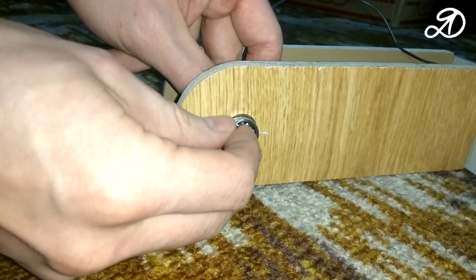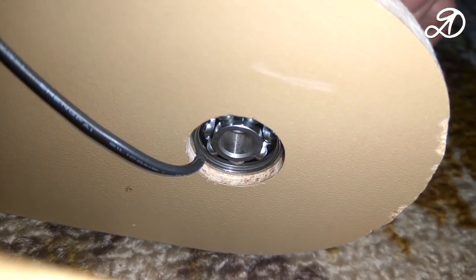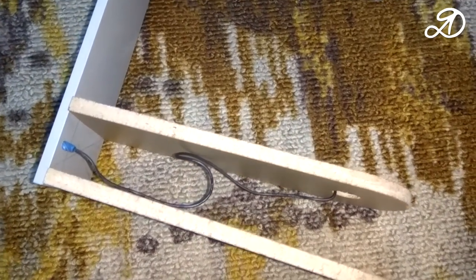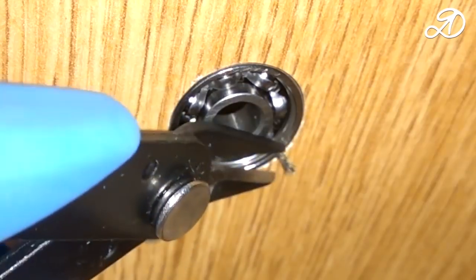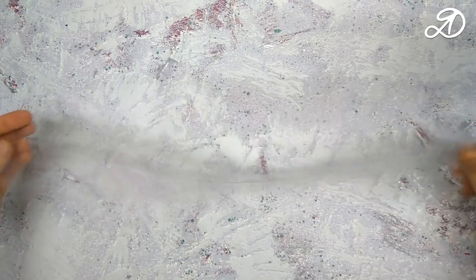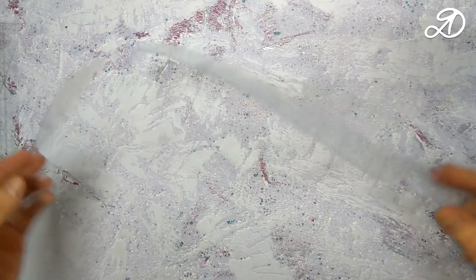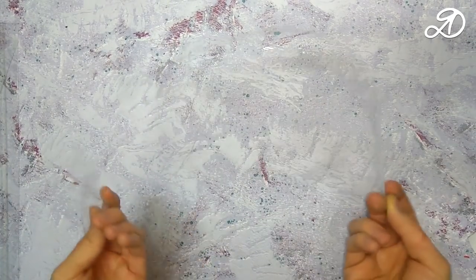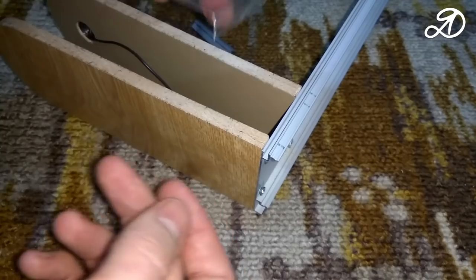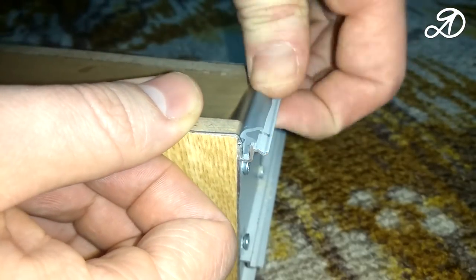I fixed the wire with duct tape every 20 cm. Fixed the contact with the bearing. Cut off the excess. For lamination racks I used the packaging from roller blinds, width 45 mm. The distance between the racks was selected for this size. Bend the edge and clamp it. I used the seal that came with the profile.